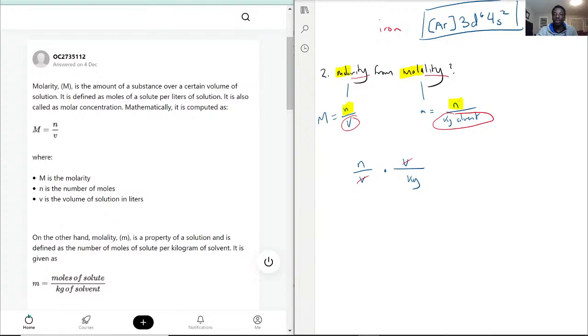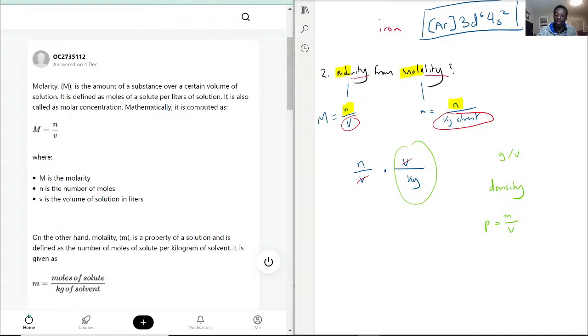Now, there's actually a cool thing here. This component here, if you flipped it over, it would actually look a lot more familiar. So kilograms, grams per volume, that's also known as density. Density, rho, is equal to mass over volume. So what we did here to go from molarity to molality, we divided by density, because when you divide by density, you now have the volume in the numerator and the mass in the denominator.